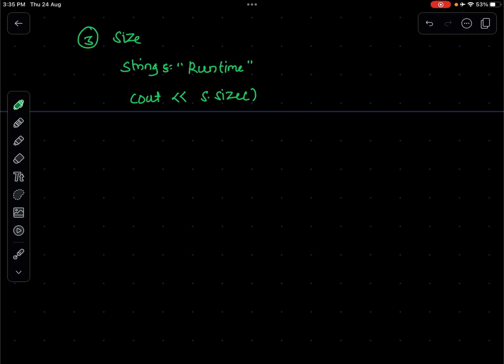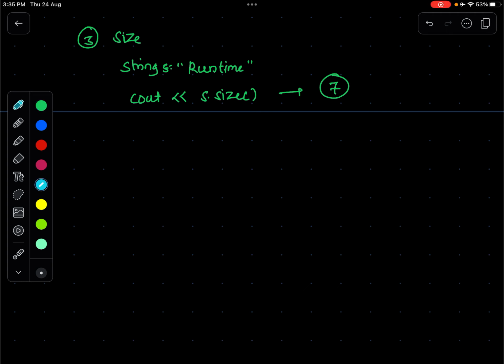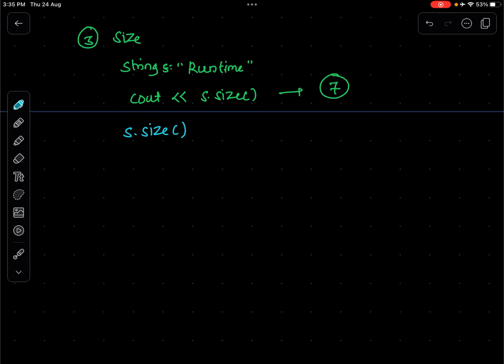It will contain 1 2 3 4 5 6 7, so my output will be 7. So size simply returns the size of the string. What is the syntax of it? Simply write the string name and write size. It will simply give the size of my string. That's the easy one. This is the easiest inbuilt function.